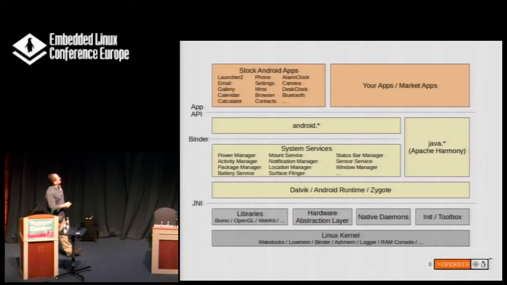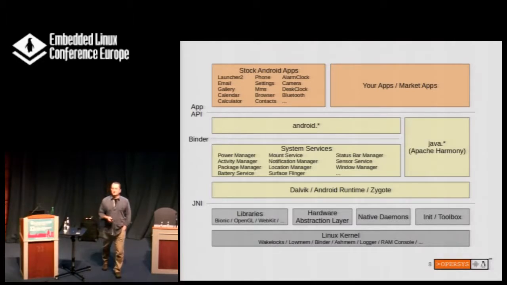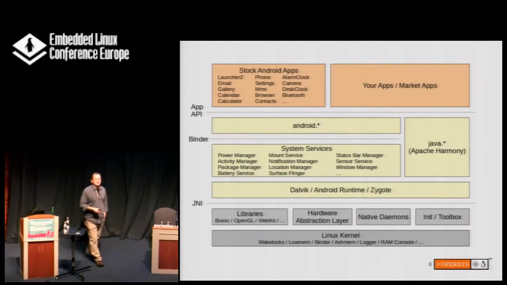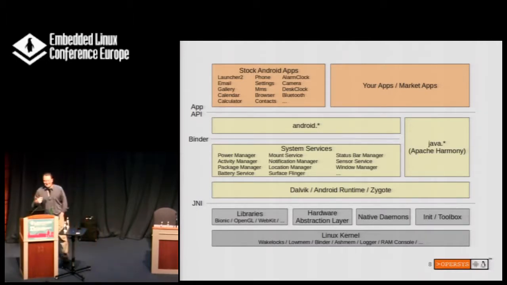All right. A whole bunch of native daemons. There's init and toolbox. Init does the same role as it does in standard Linux, with the significant addition that it maintains a set of global properties which can act as triggers. So if you change the value of a given property, it can trigger the execution of something in the init scripts. All right. Toolbox is the same thing as BusyBox, except its main feature is that it's BSD licensed. If you know anything of BusyBox, this thing sucks. But anyway.